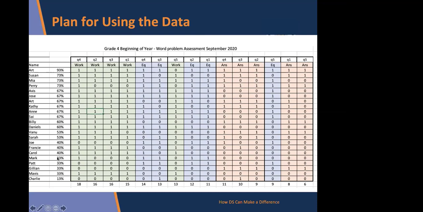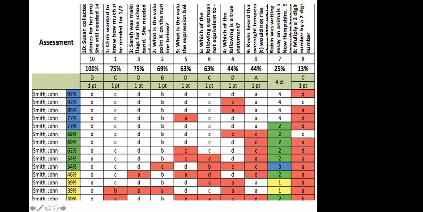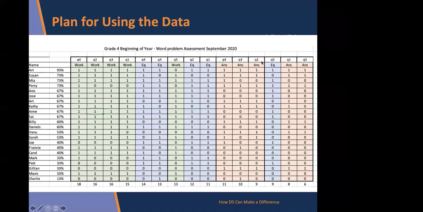But you can then look at these students who struggled the most. So how you put your data together and looking at your data is important. And here's another example. If I'm looking at this, whoops, I'm gonna go back. I could see which question gave them the most trouble too. So I would go back and look at the questions and say, oh, they couldn't do this one. Oh, it was the multiplication question, and I better work on that.